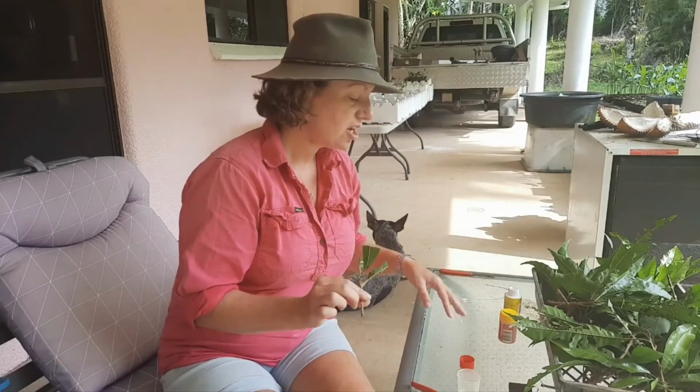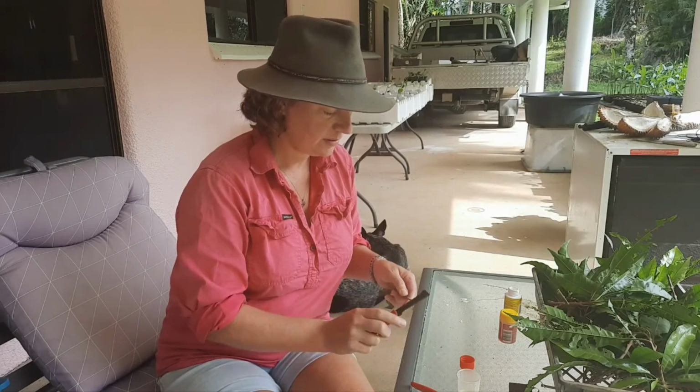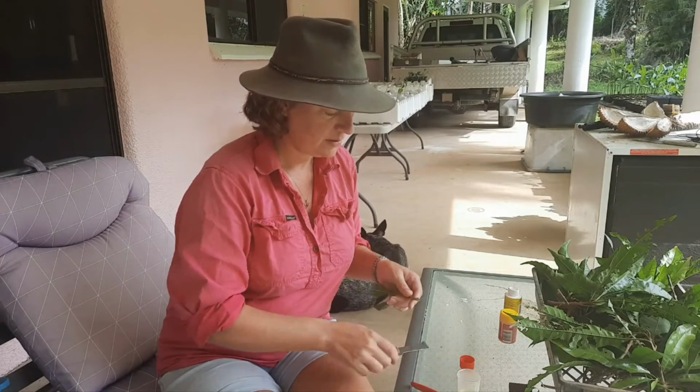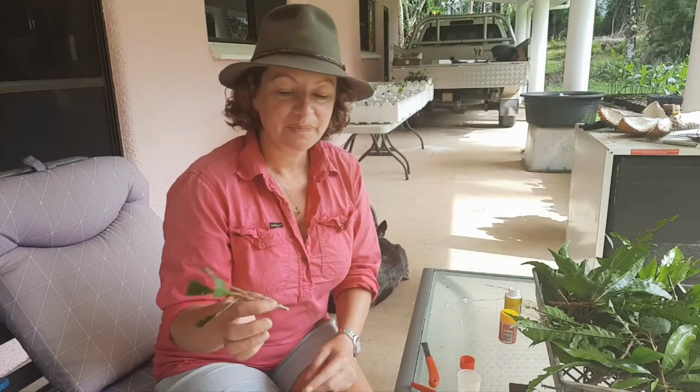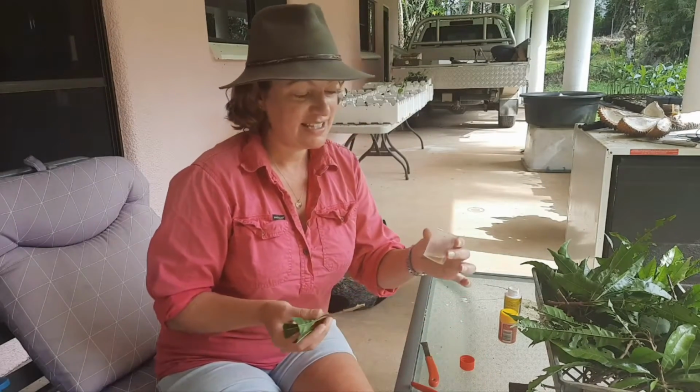So, fresh cut. Obviously I've cleaned my pruners and my grafting knife first. I shave off the edges just to expose more of the cambium layer, but I find that I do get more roots that way, but some people don't. Some people will just make one cut. I like to maximize my chances, so I do it this way. And then I simply just pop that into my hormone gel.